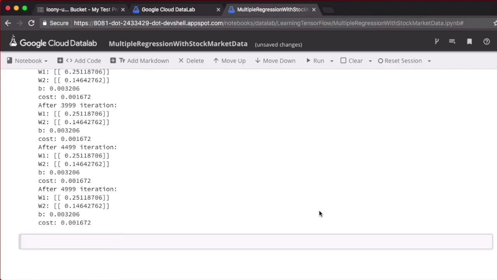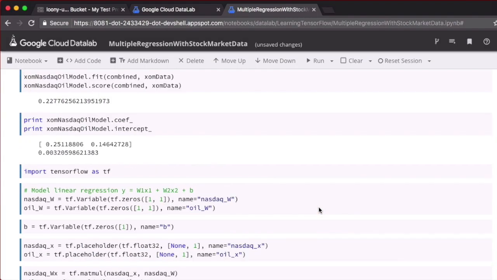And at the end of 5000 steps, you can see that our weight values W1 and W2 are very close to the baseline that we had calculated earlier, as is our bias value. Scroll back up and a quick comparison will show you that this is true.